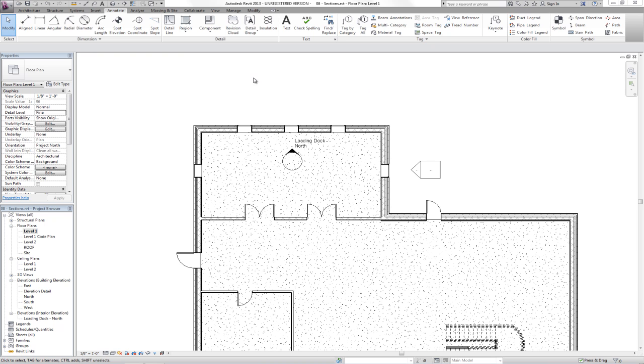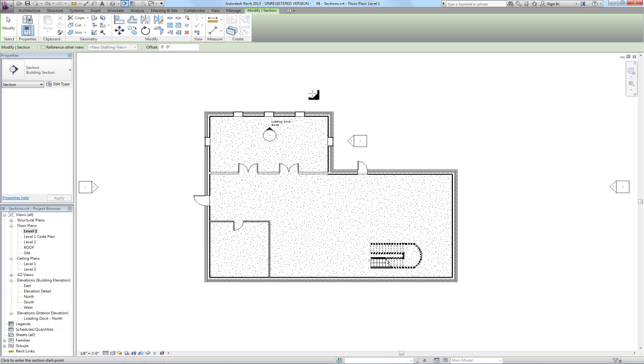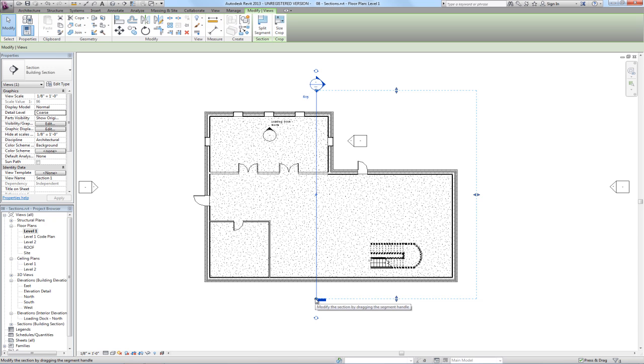So to create a section, we can either select it from the View tab, or more easily on the Quick Access toolbar we can select the section tool. We're in the level 1 floor plan and we click 2 points to create a section. We also want to make sure that we snap to the horizontal. You can end up getting some odd view conditions if the elevation and the things that you're looking at are not perpendicular to the view.